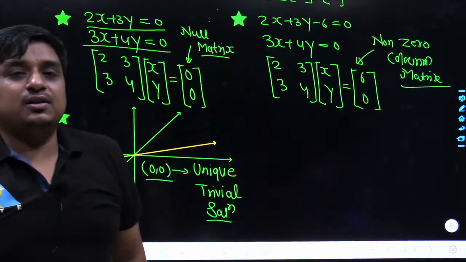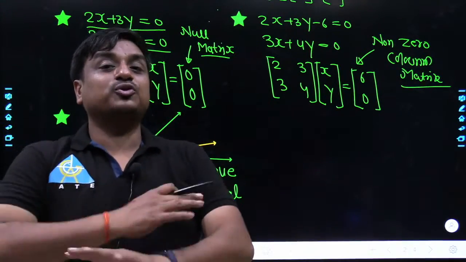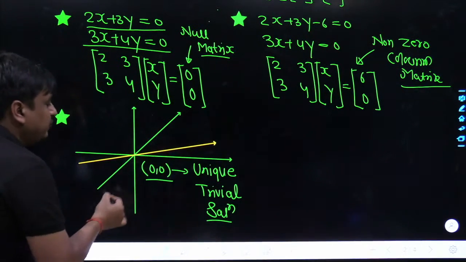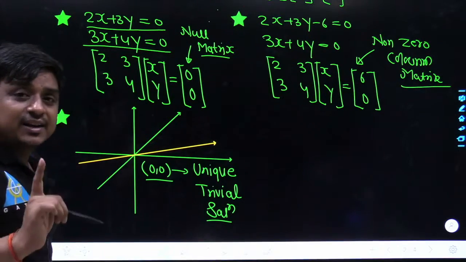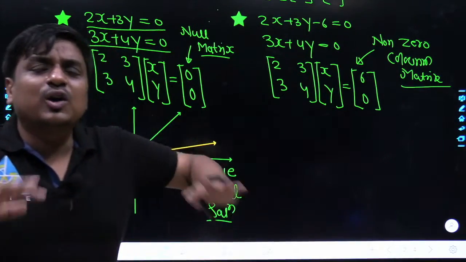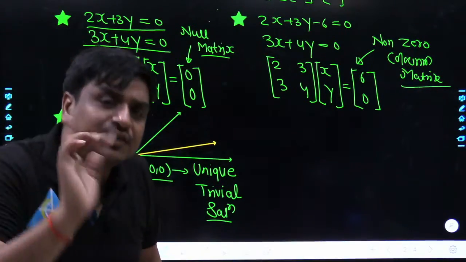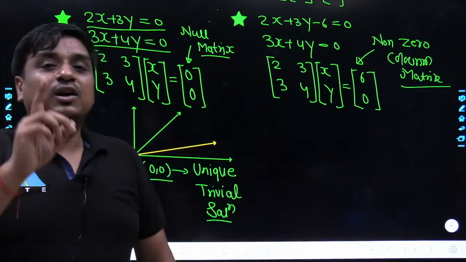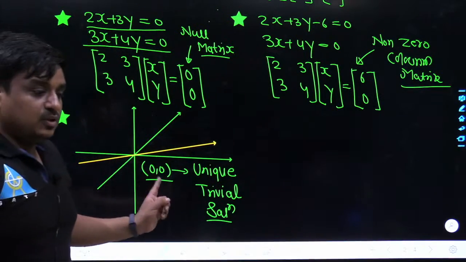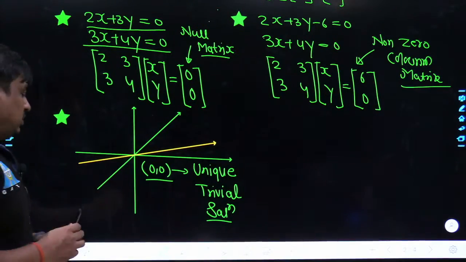And if 2x plus 3y equals 0 is alone an equation, how many solutions will you have? That means you have only one equation, and if you have only one equation, you will have infinitely many solutions, including 0, 0. That means you are always going to have 0, 0 as a solution. You can have different scenarios where 0, 0 itself is the only solution, or infinitely many solutions including 0, 0. Is that part clear? So let me go down.